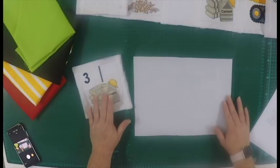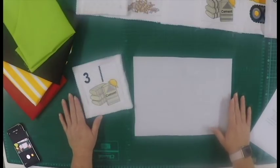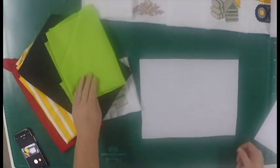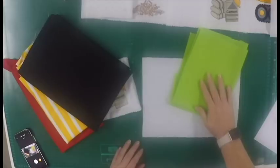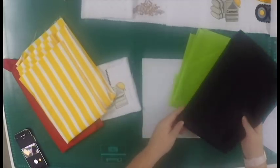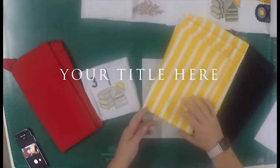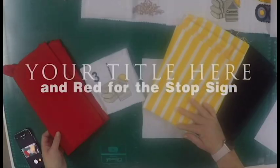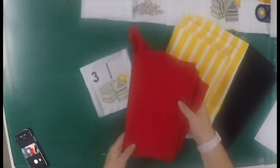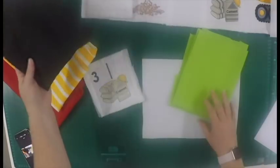I'm going to use, in fact, 100% cotton for the binding, for the sashing, for the front and the back on this quilt. Decide on your colors that you want to use. For the go sign, I'm going to use this green. For my back, I'm going to use black. For the sashing, I'm going to use this yellow stripes, yellow and white. So decide on what fabric you want to use for what section of your quilt.